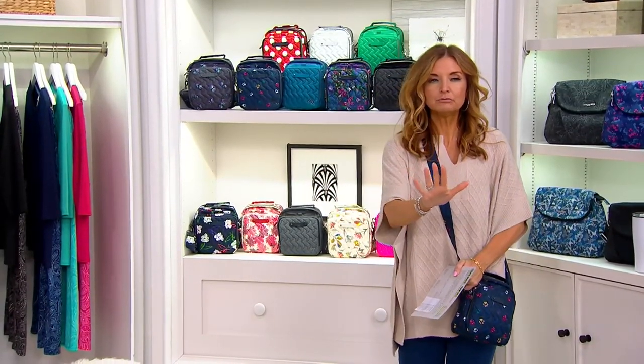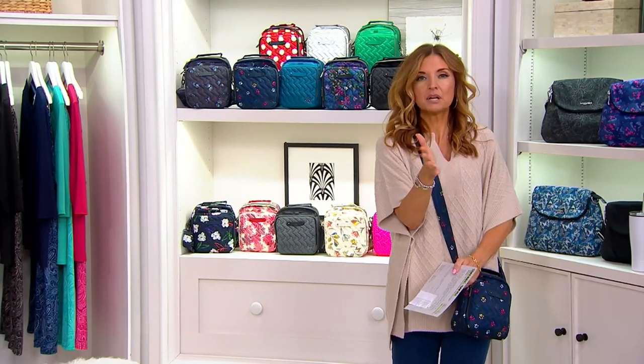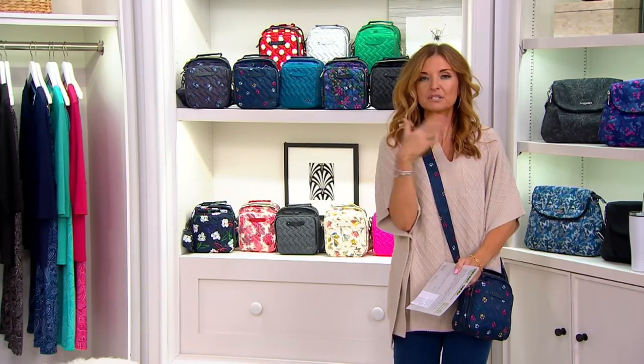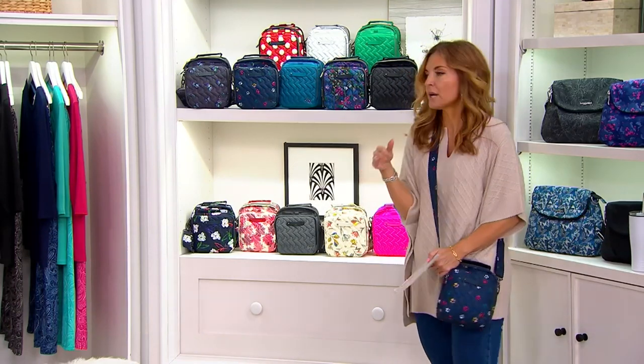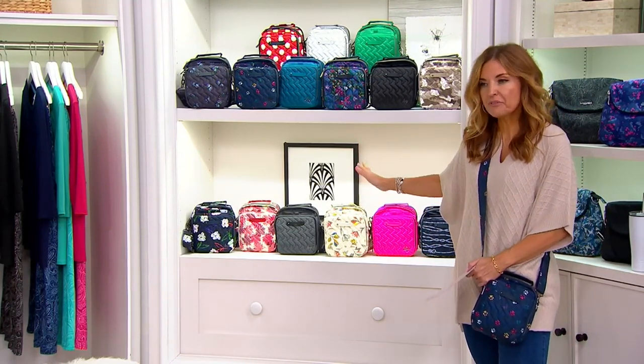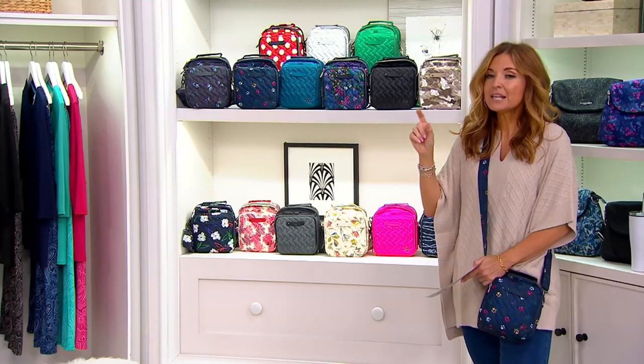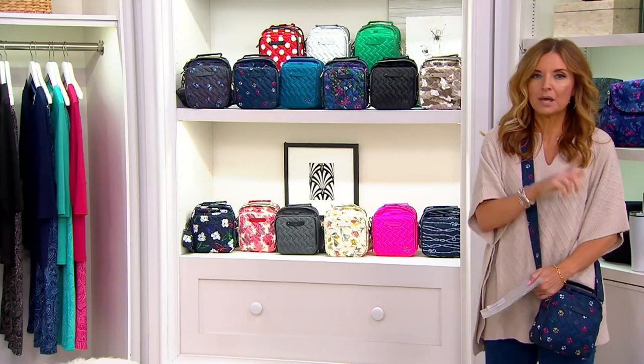We had a Today's Special Value from American Leather Co. Last night I looked to see what the TSV was going to be and I said I'm not even going to prepare for this — it's going to sell out. It's sold out. So when that happens, sometimes we have an opportunity to dip into something that frankly should be another Today's Special Value. Technically I have to call this a Today Only price, but this is TSV Part 2. It is as good, if not better, of a value. It's a more limited time period because we didn't have this at midnight and the price expires at midnight.